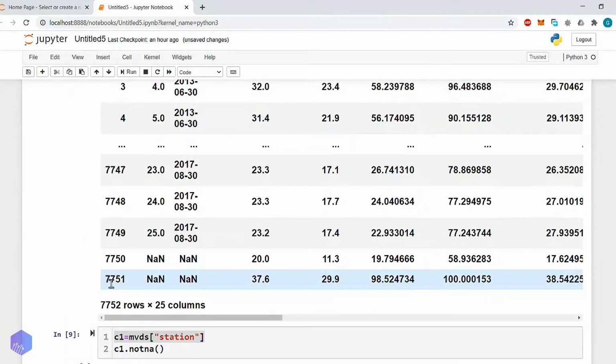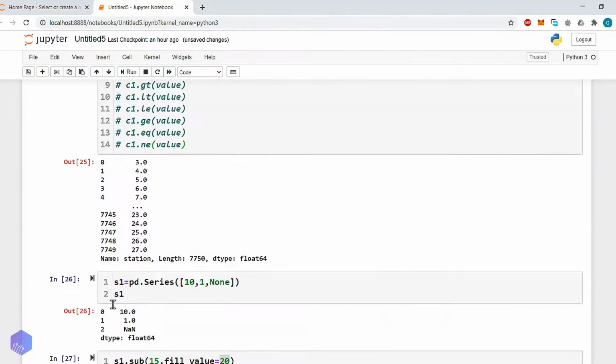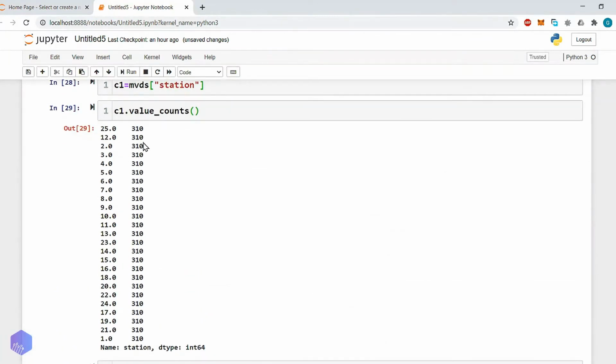Out of these 7752 rows, station number 25 is having 310 count, station number 12 is having 310, station number 2 is having 310, station number 3 is having 310, likewise. So all these stations are having 310 entries in the series.